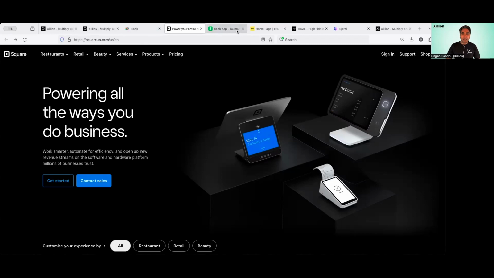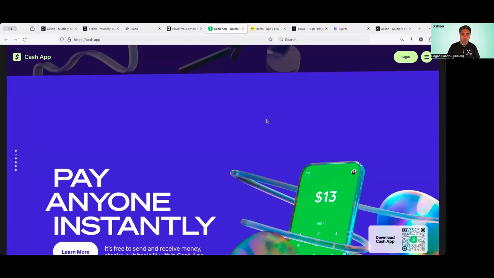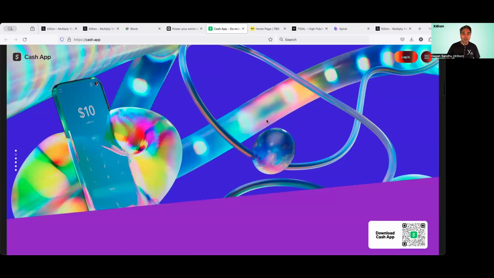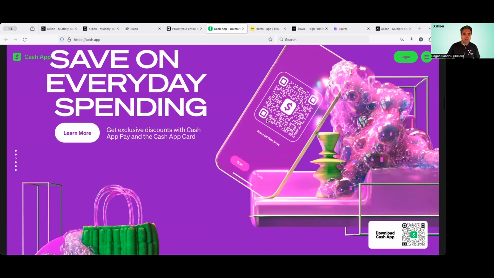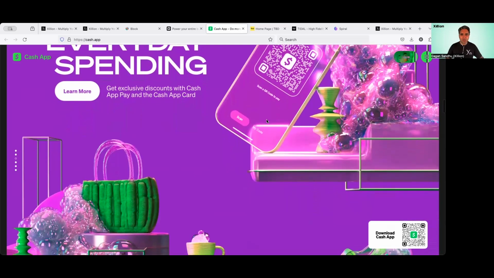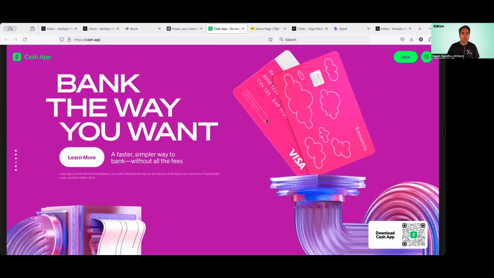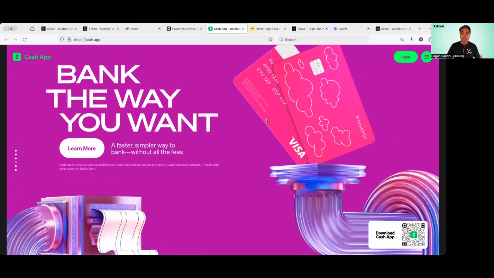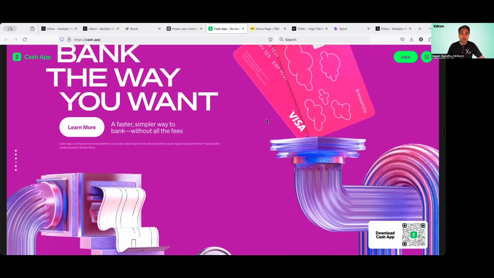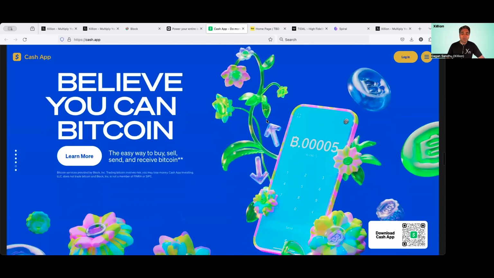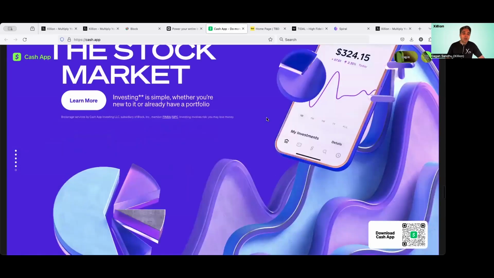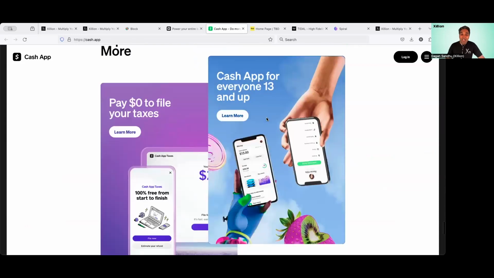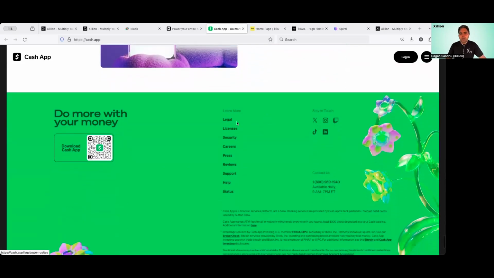So if you look at Cash App, you can always transfer money. This is how it started: pay anyone instantly. Also, they give discounts. This was a big thing that Jack pushed early on. But it's kind of a lightweight bank account. A lot of people during the pandemic were able to save their pandemic aid payments right into their Cash App accounts. You can also buy Bitcoin or buy stocks or even fractional stocks. You can file taxes for free and so forth. So there are a lot of products within Cash App itself to engage the customers.